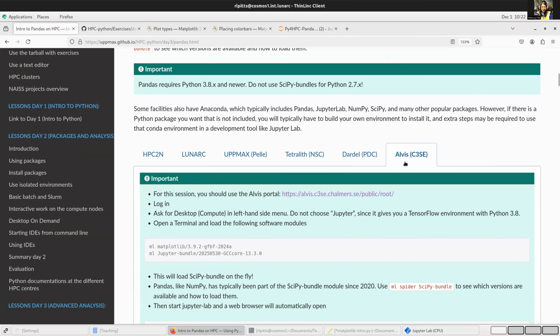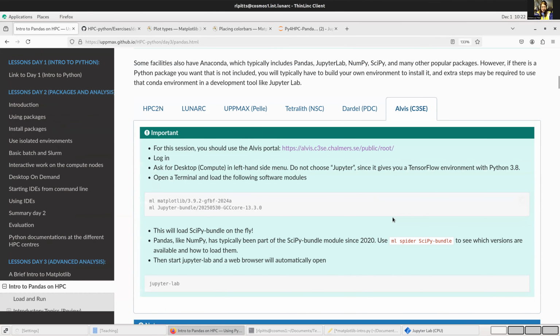And lastly, Alvis. These were newly added. Again, you should use the Alvis portal. And then once you've asked for a desktop, compute in the left-hand menu, open a terminal, load the Jupyter bundle, and maybe the Matplotlib, if you want that, which will load SciPy bundle on the fly.